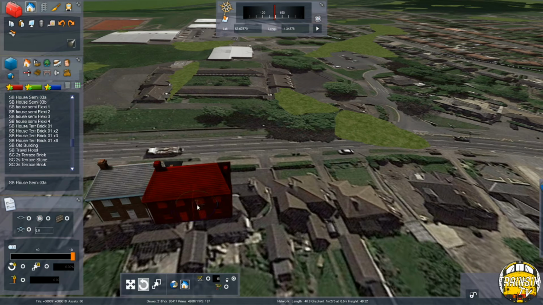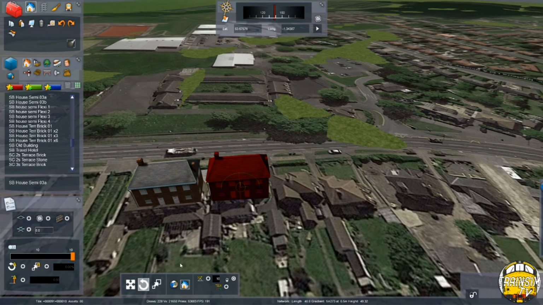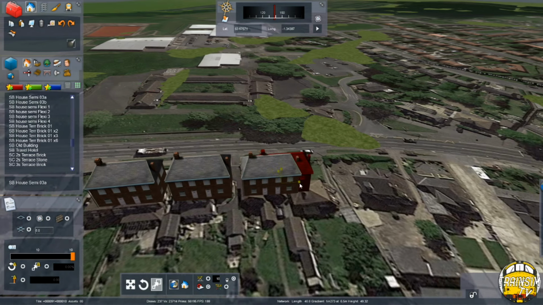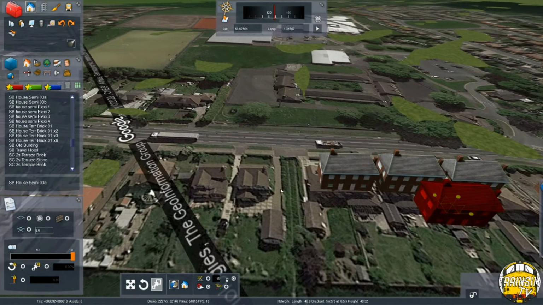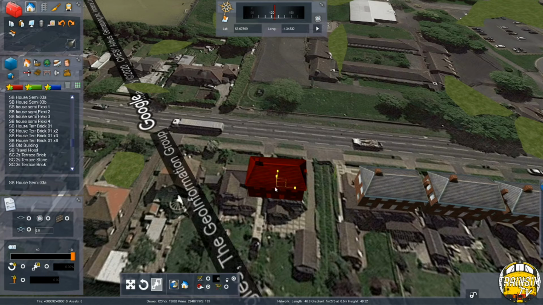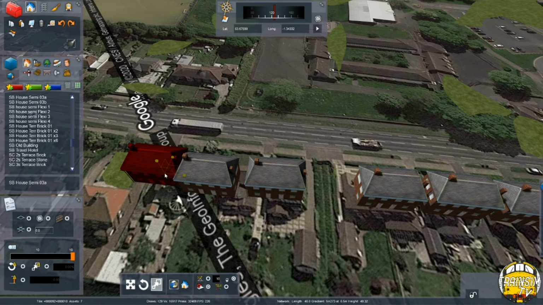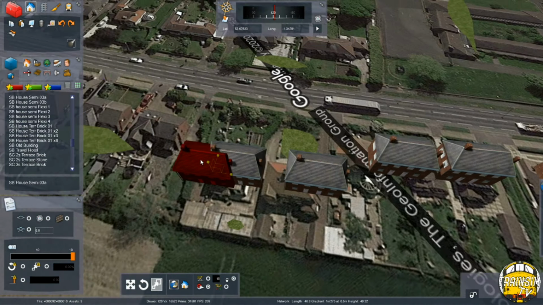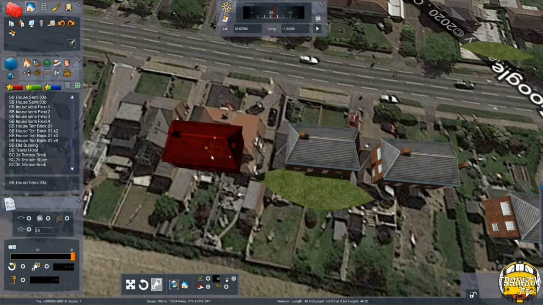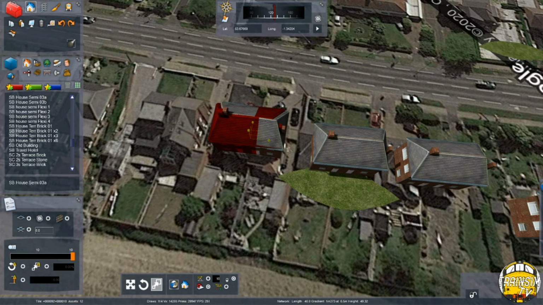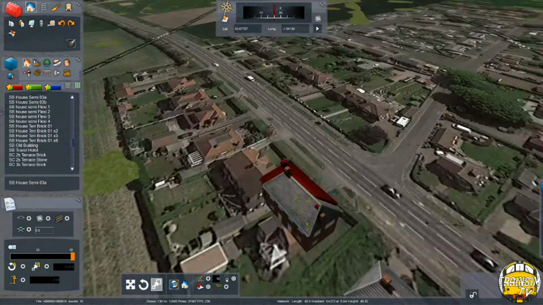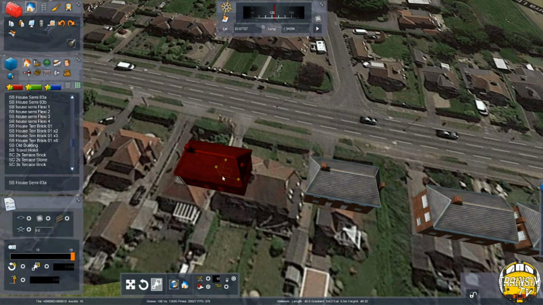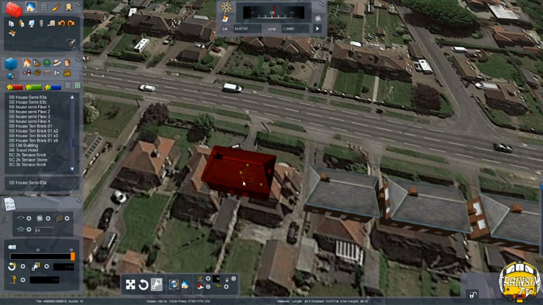We've got a nice little bit of extra padding underneath them, so you can put them on hills and stuff without them floating. Not too worried at this distance about whether they're the exact sort of house you'd see there or not. I know that they're roughly similar. The colours and stuff might be different, but they're pretty low poly, these ones. They won't take much of an impact on the system. And let's face it, we're half a mile from the track, so you're only going to see them in the very distance anyway.